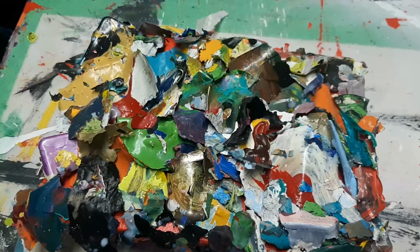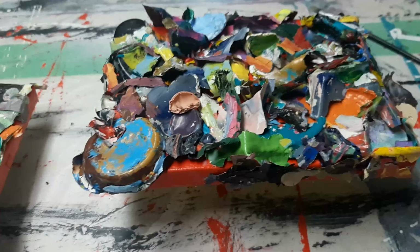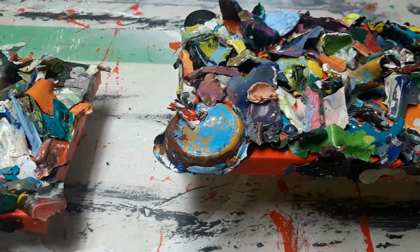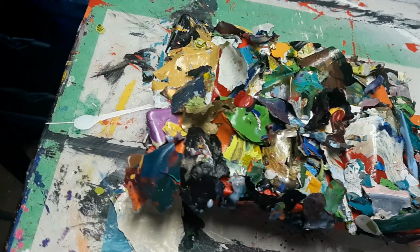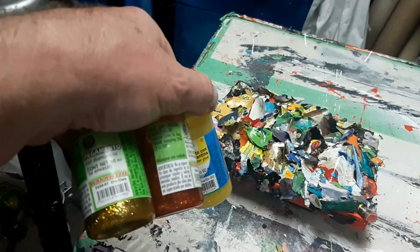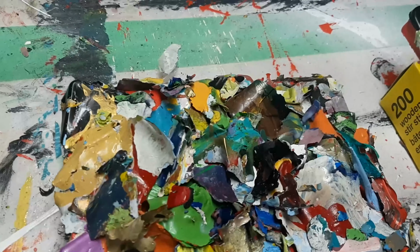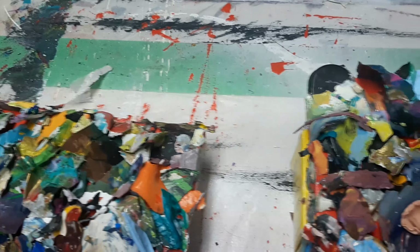So at this point I have to take a break, let this settle overnight. There's still some areas I have to cover, and I'm also going to apply, really sparingly, some of those products. I get them from Mexico, Diamante, and just a few drops. That's actually a glitter glue, and of course once it is varnished, it will be really beautiful.